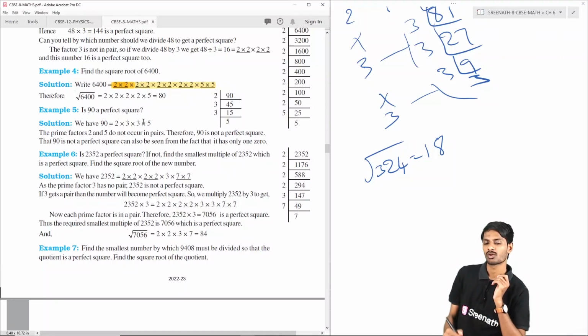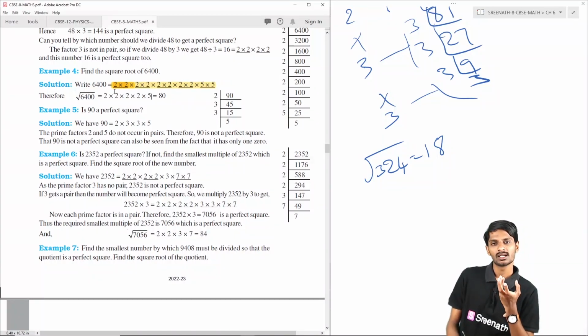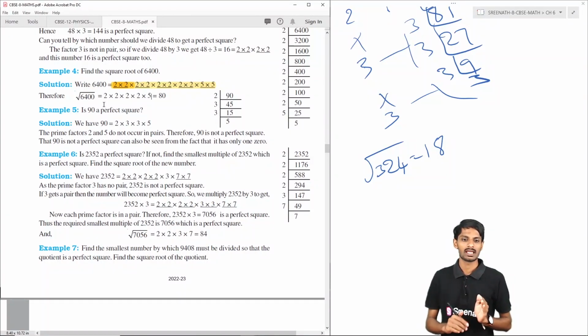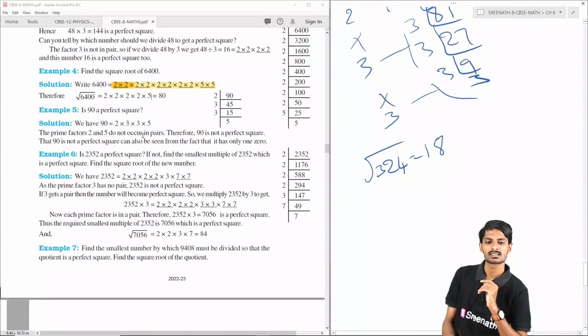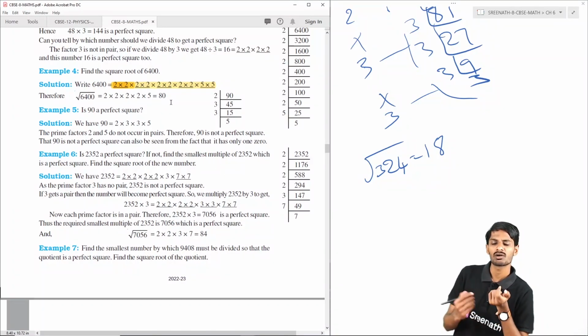Is 90 a perfect square or not? How can we know whether it is a perfect square or not? For a perfect square, if you find the prime factors, all factors repeat twice, so we can make all of them into groups like this, students. For 90 also, if you do it like this, 2 into 45, 3 into 15, 3 into 5. If you see here, we only make 3 into 3 as a group, but not 2 and 5. There are no other terms, same 2 and 5. So it is not a perfect square.